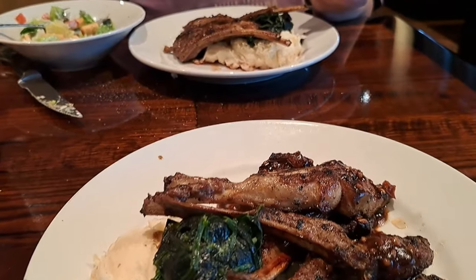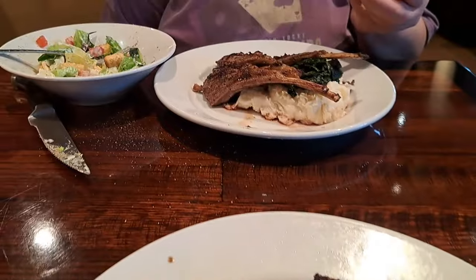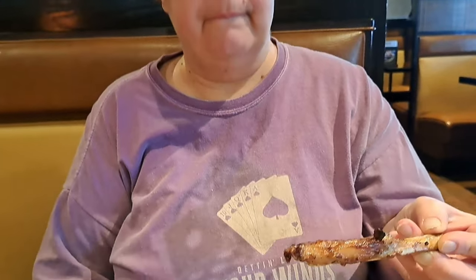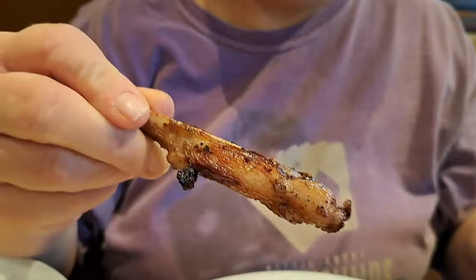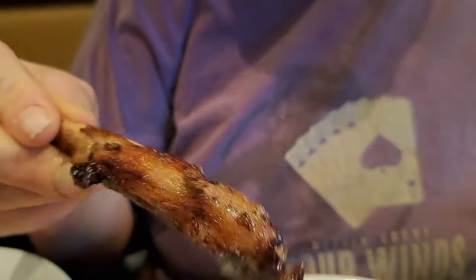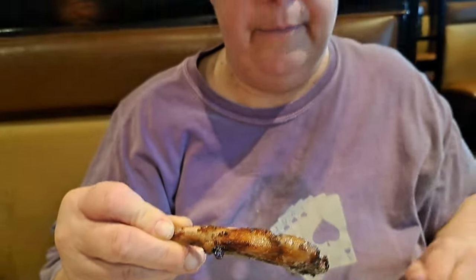Good job, Michelle. Okay, the main event is here, the lamb chops. And Michelle, hold on. Let me pan over to you slowly. Now, the question she posed to me is, how do you eat them? And it's simple. Here, angle, turn it a little bit. There's bone on there, but the meat, you eat all of it, basically. The fat is edible on it all the way around. Okay. And just go ahead. Just get right into it. There you go. Just make sure you don't bite into the bone.